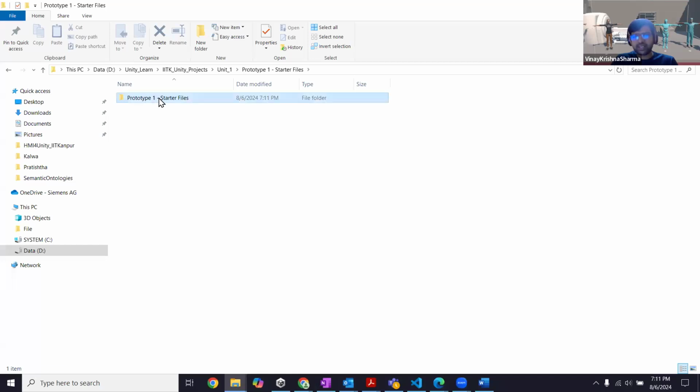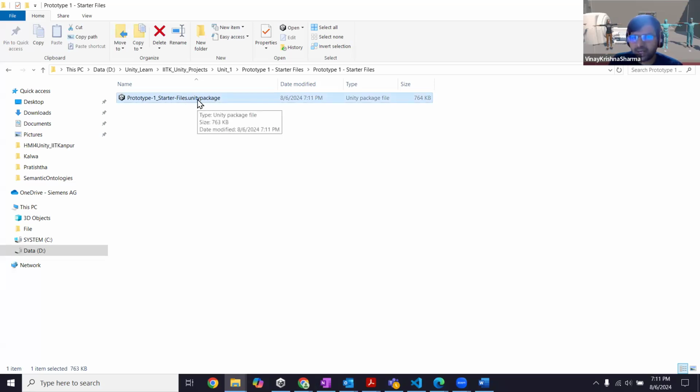So basically, it just has a Unity package. It's kind of a mini project, or all the resources that we will need to build on our project. If you have worked with Python or Arduino or maybe C++, there are libraries: import this, import that. So in Unity, to import a pre-existing set of libraries or any assets or resources, you can create a Unity package and then directly use it in any of your projects. So basically, we need not do everything from scratch. We can actually use this package, right?